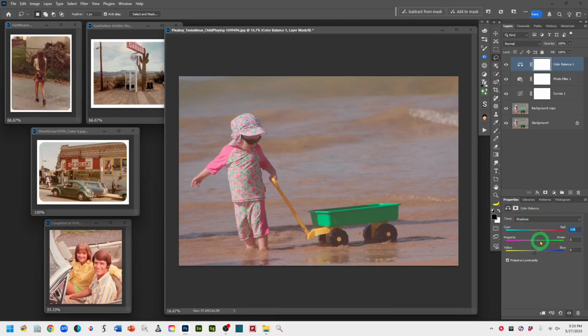Okay, and if you can't, I'm using a mouse here, if you can't just get it precisely where you want, you can highlight that box and then just use your up and down arrow keys to get it to where you want.